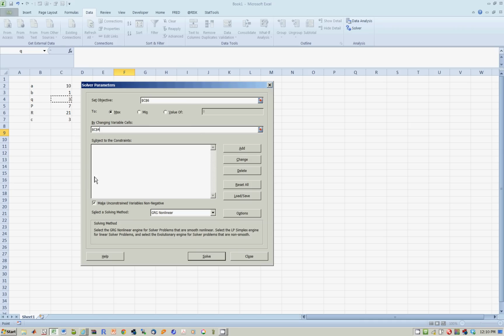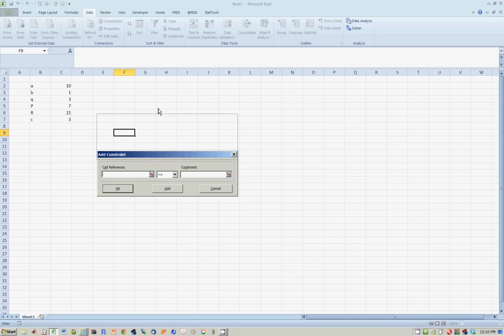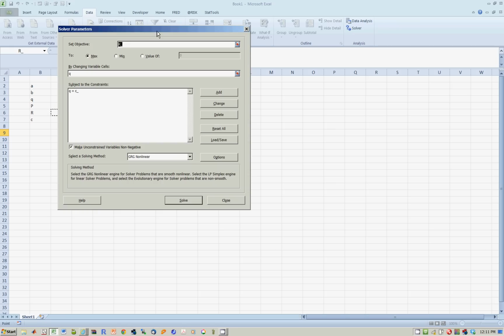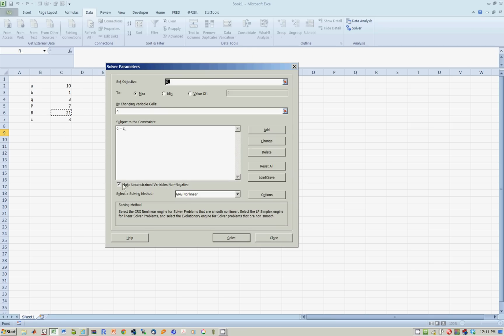So go to the constraint section. You can add, change, or delete a constraint. Let's add a constraint. Another window pops up. This is one of the most powerful features of Excel. You can have any cell have any of these relationships with some other cell. So let's click on the cell containing quantity and make it equal to the cell containing capacity. So it's telling me to maximize revenues, but make sure quantity is always going to be equal to capacity, and hit OK. In the latest version of Excel, you will notice that there's a section down here that says make unconstrained variables non-negative. That says bigger than or equal to 0. And now we should be able to solve this.